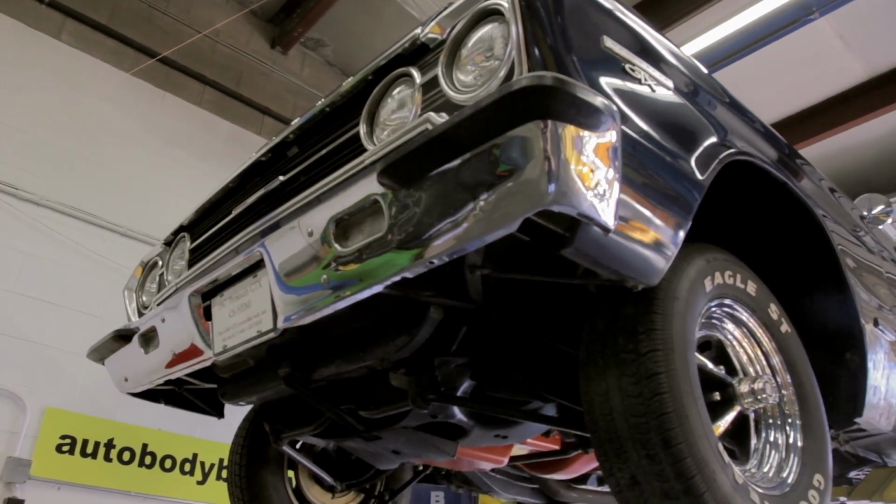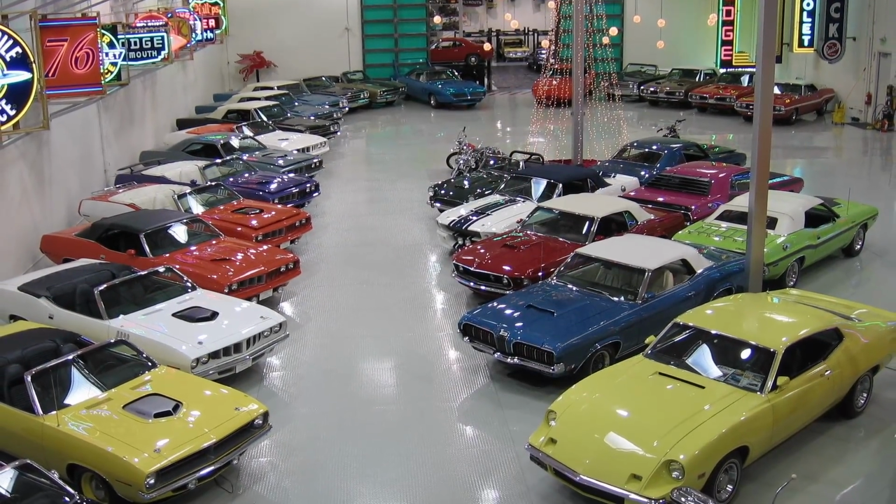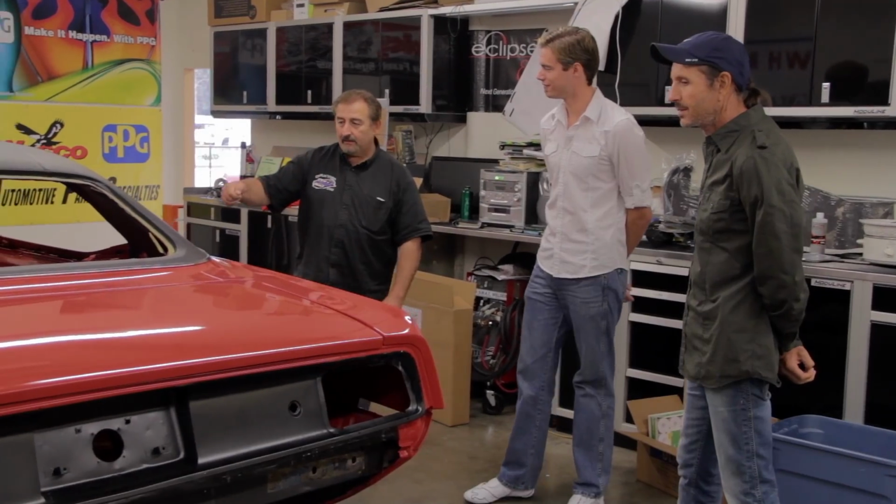My name is Brett Torino. Aaron and I work together in a collection that I own, primarily Mopar cars. I've had a love for Mopar ever since I was a young man. One of my favorite cars is sitting behind me right now, which is why we're here. About 6 months ago, I received a phone call from Aaron McLeese of the Torino Collection, asking me if we had any room to do any more restoration work. They had seen the show, they had seen the cars that we do, and they were very impressed with it. And so after discussing the terms and the conditions of a restoration, we put a deal together and had the car shipped up here to Graveyard Cars.